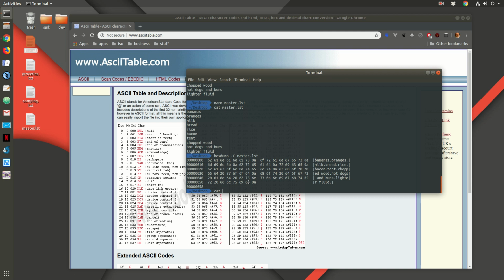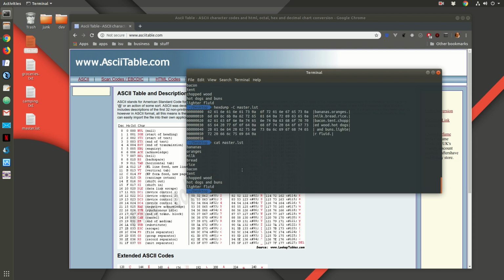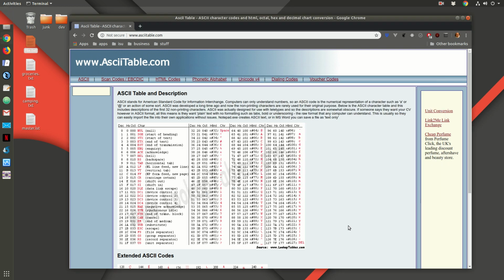So cat master.lst prints out all of these numbers as if they were characters, and it prints it to the terminal. Every one of these numeric values has a character representation. It's basically just a glyph. It's just a picture. So whenever you see this number, 97, stored on the hard drive, print out this picture to the terminal. So that's what's happening.